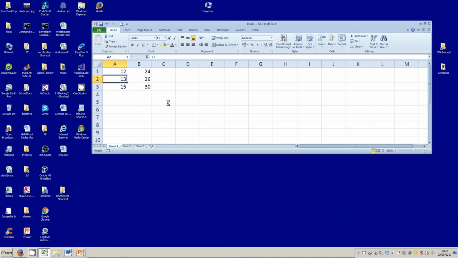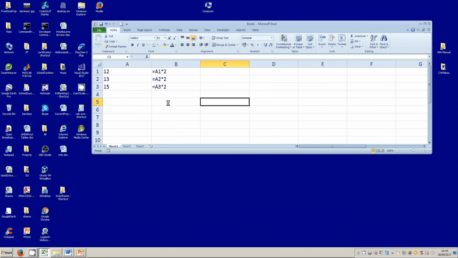Now here's a tip. If you hold down the control key and try the grave key. Now the grave key is just below the escape key on the top left of the keyboard. It looks like an apostrophe, but it's what they call a grave apparently. So I'm going to do a control grave, and look what happens. You see the formulas appear here as well. Now if I do it again, then it brings me back to normal.